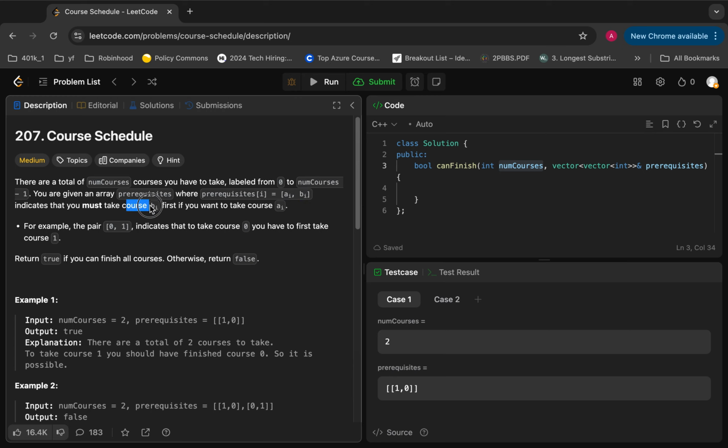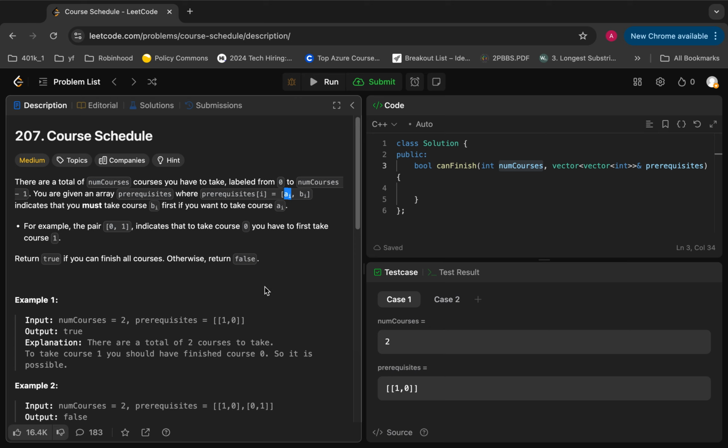You must have taken b1 if you want to take a1. For example, b1 could be computer science 101, introduction to programming, and a1 could be advanced data structures or something like that.